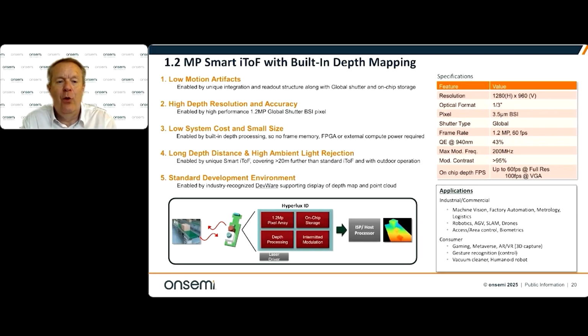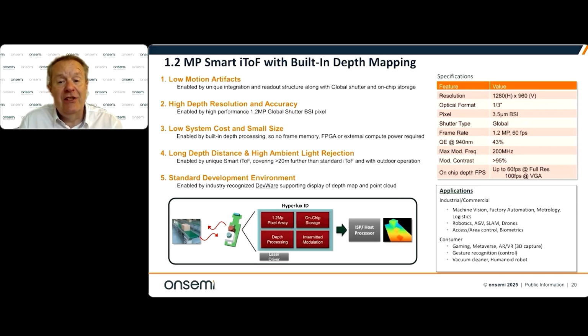Okay, so let's go through these again. I would like to go through all of these challenges and how we overcome them again, and give you some more overview of what the sensor is. So this is a 1.2 megapixel sensor. It's a 1/3 optical format. So standard lenses can be used with this, and 1/3 lenses are pretty much available. It's a 3.5 micron pixel BSI sensor, so a highly sensitive BSI global shutter sensor, bins to an effective 7 micron pixel when you get to binning and VGA.